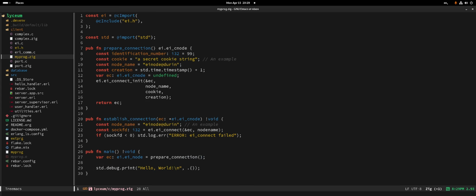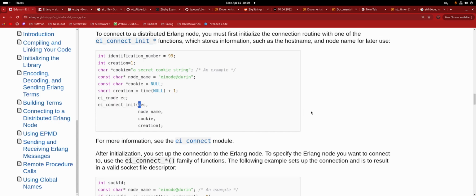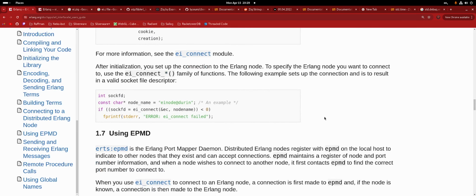It's an ec node, not a node, because they have the C in front of node for whatever reason. So then you pass the address here, I think. And shouldn't we return the file descriptor as well? Maybe we need to read the documentation.